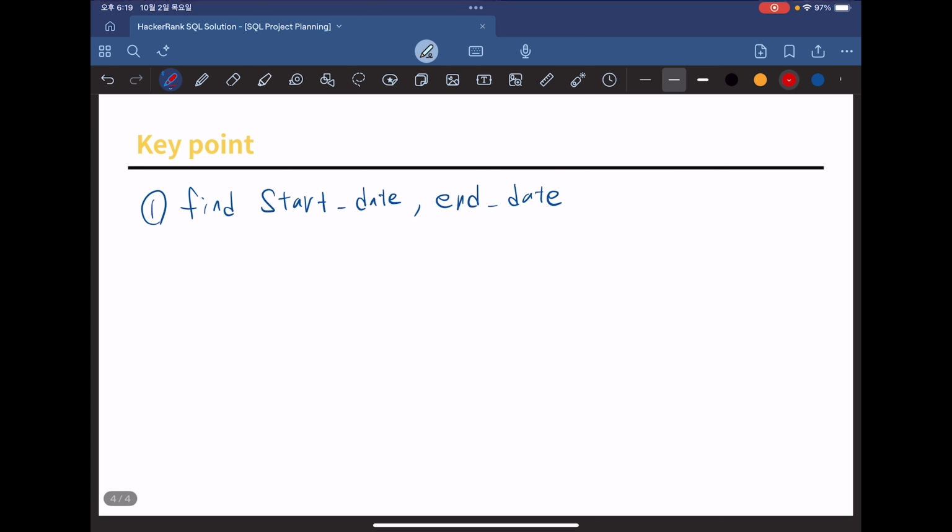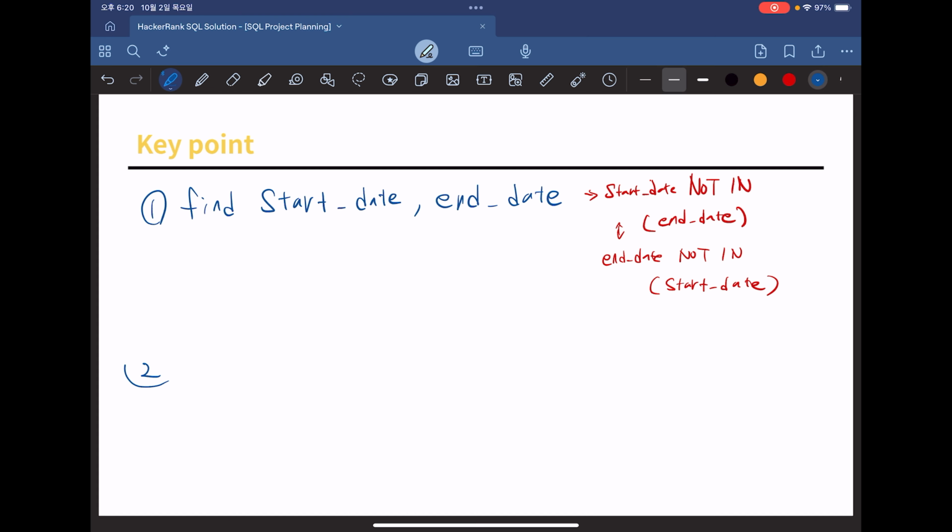So we used start date, and we used not in, and we used a subquery of end date like this. And also vice versa, end date not in, subquery start date. We find it in this way.